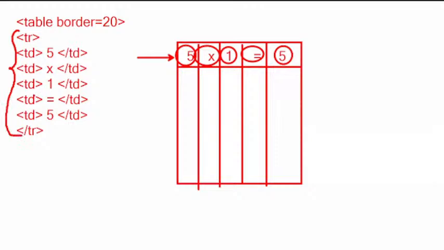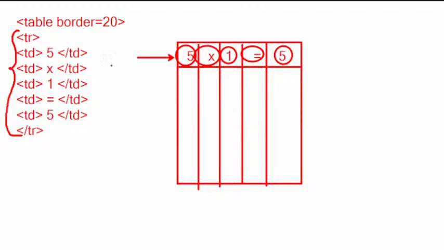Now second row, again third row, again. Because are there any loops in HTML? No errors, no loops, no conditions, no logic. In HTML, we don't have loops, we don't have an if condition, we don't have operators. We don't have anything. We have only tags and attributes, and with that only.